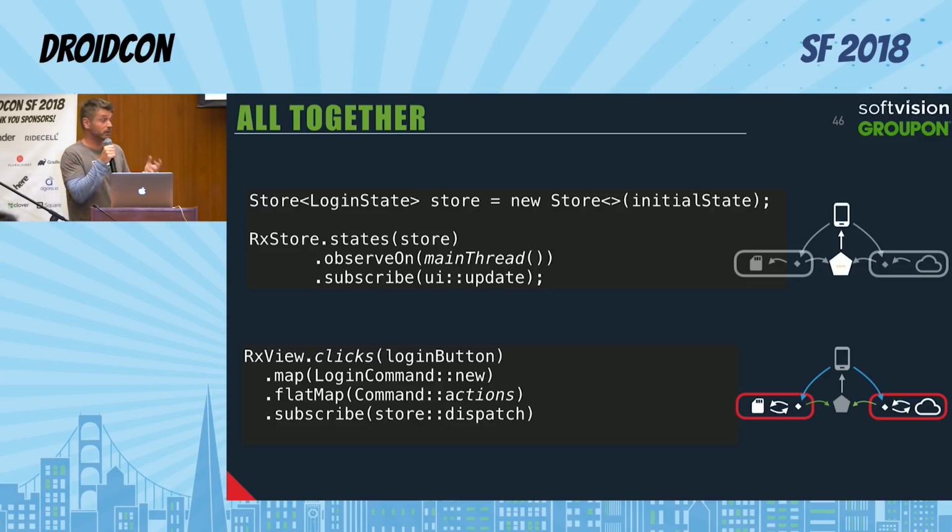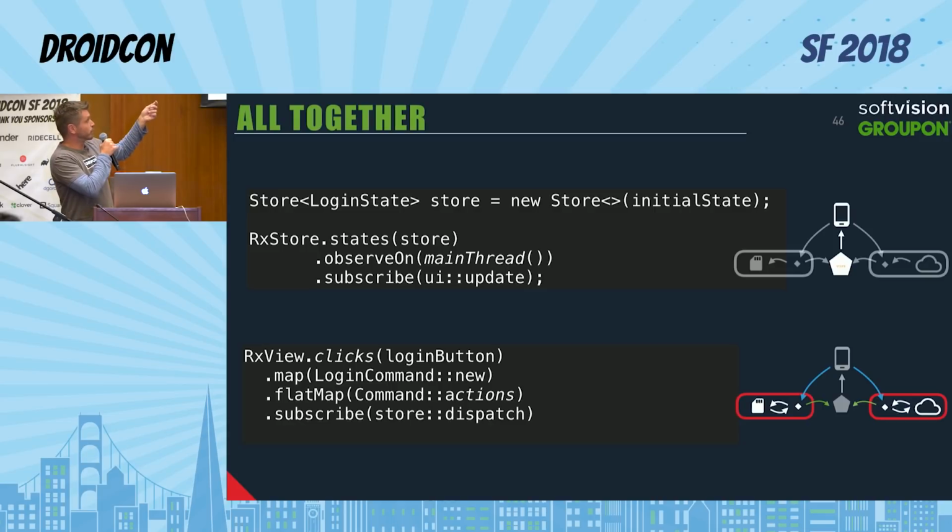And you can see you can do it in a single Rx block. To do so, we use Rx binding, which is a library that was initiated, I think, by Jake Wharton. This library lets you see UI widgets as emitters of streams of UI events. So instead of having a login button and then adding a listener on it, here you just call rxview.clicks of this login button. What you get from this method is a stream of clicks on this button. So we take this stream of clicks. We say that every click is going to trigger a login command operation that we have defined.